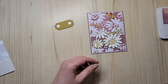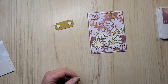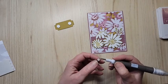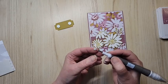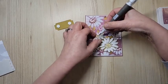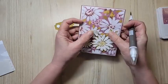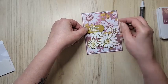That might sound a little bit weird, but stay with me. I will show you what I'm doing. I have to check to see how I did it on the first one. I've never really done this before. All right. Oh yeah, and it's stuck under my finger now. There we go. So I'm going to pop it up back here. I'll be putting the dimensional down in here a bit. It's only this little top part that's going to be sitting on top here.